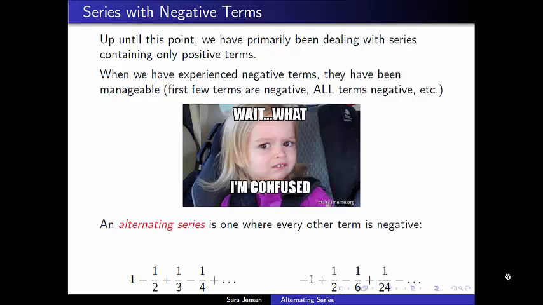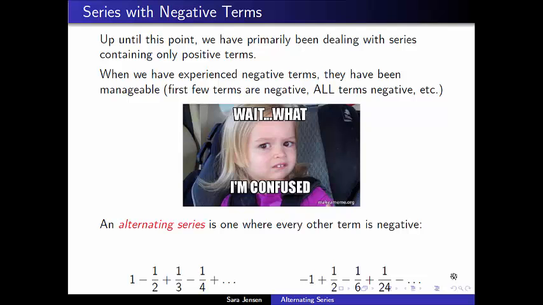So the situation that we're really worried about in those other tests where we want to require that all of the terms be positive are series where that minus sign is really built in infinitely often, but not every single term. And the biggest example of this is what we would call an alternating series, where the series alternates between positive terms and negative terms, or vice versa, negative terms, positive terms. So every other term is negative in either way that you could imagine that. And those types of series are called alternating series.